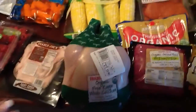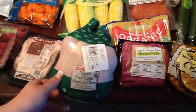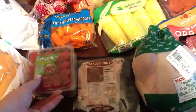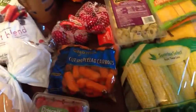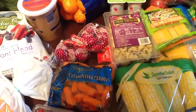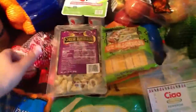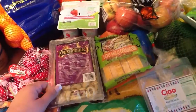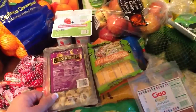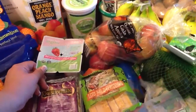I did get a whole organic chicken for the first time — I'm going to put it in the crock pot. Then we got some raspberries, two packs of organic raspberries, some turkey, organic baby carrots (my youngest daughter loves those), baby bell cheese, and tortellini — that seems to be needed in our fridge at all times now because both my daughters love it from Trader Joe's.